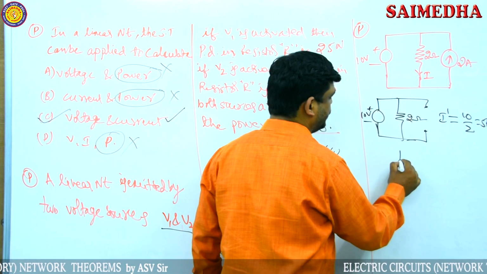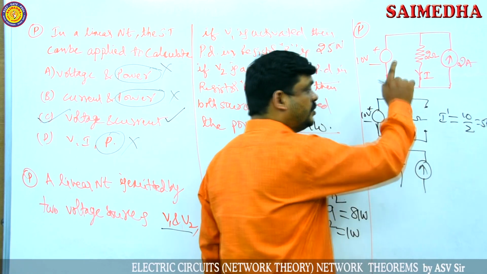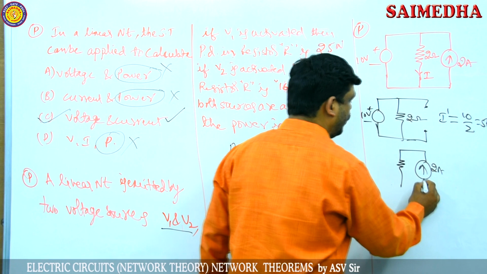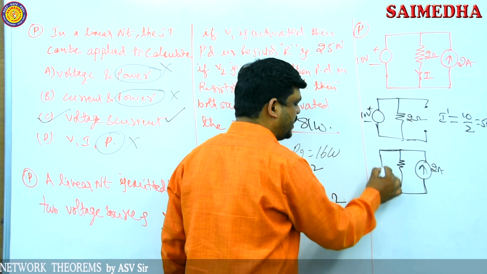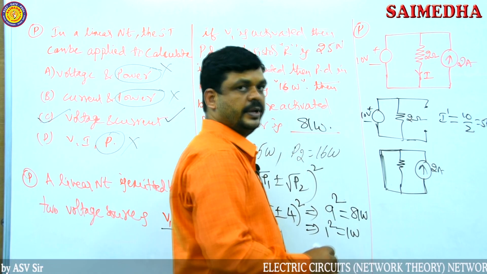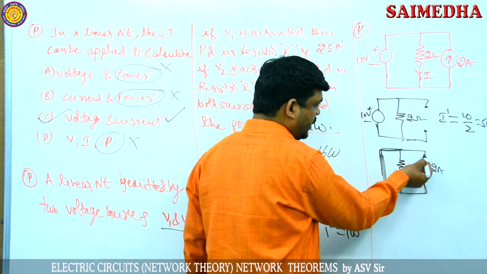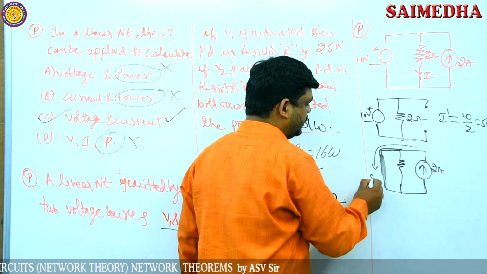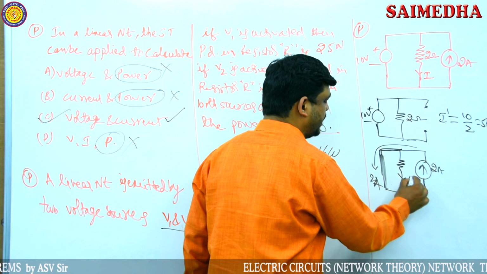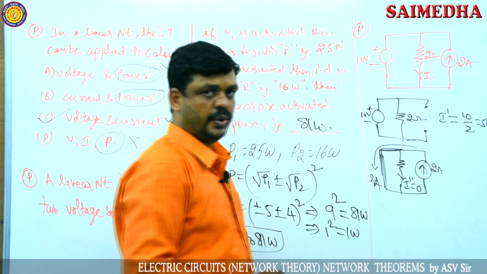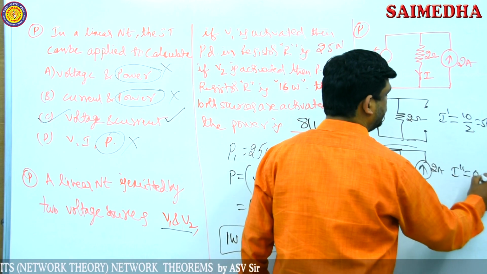And due to the second source, the resistor connected is as is and the current source is connected now. Current source is activated but the voltage source is eliminated here. The internal resistance of the voltage source is 0, so the voltage source acts as a short circuit. Whenever a branch is short circuited like this, the parallel resistance is eliminated temporarily because the total current flows through this path. The current here is 2 amperes. But according to the given problem, we want the current through this branch, I double dash, which becomes 0. So with the current source, the current through the 2 ohm resistor is 0 amps.